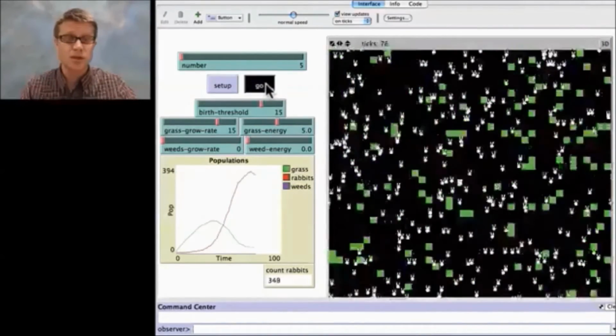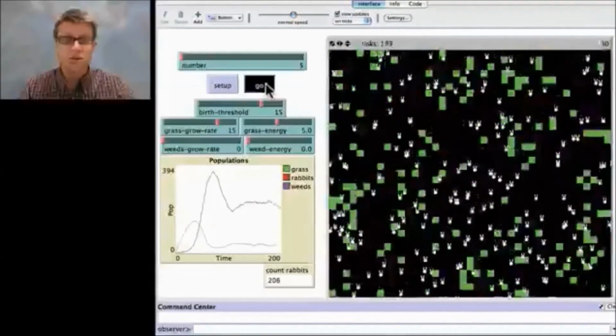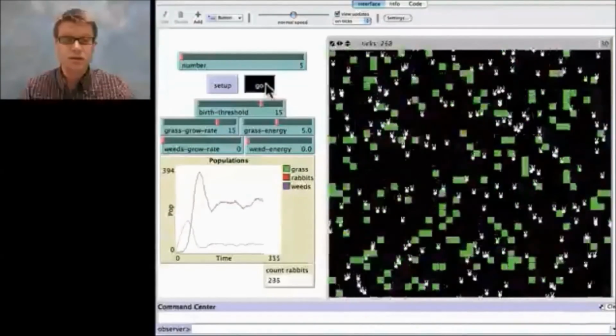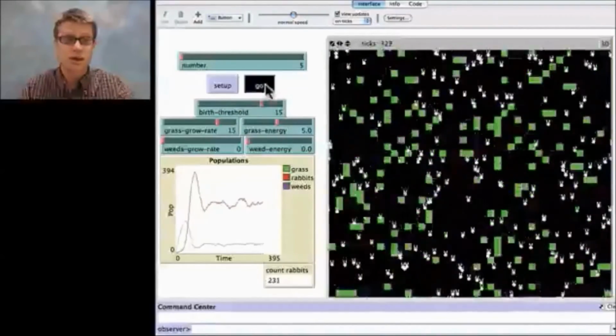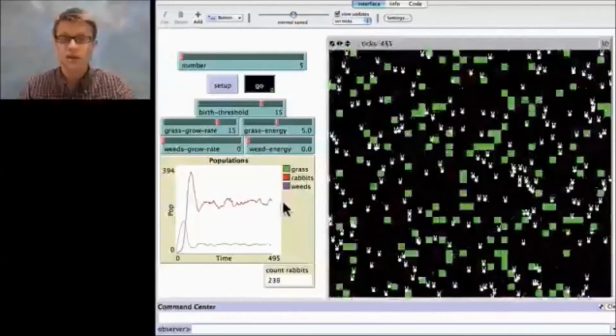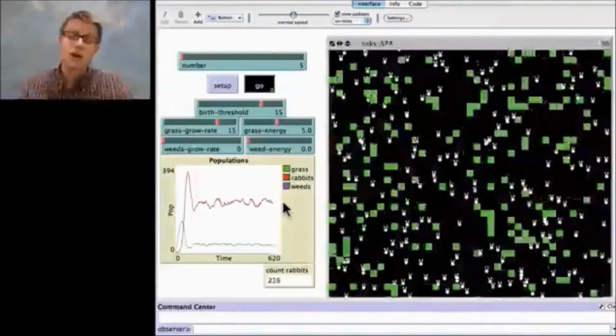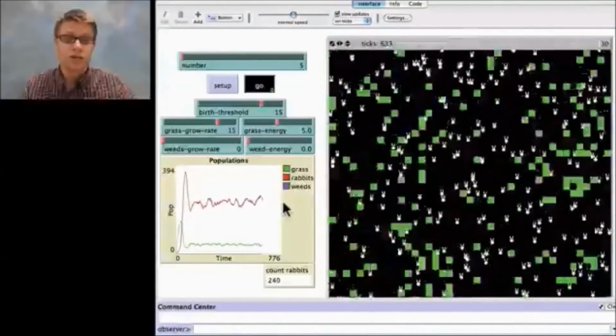And so let's watch what happens now if we let it roll for a second. So we're going to see a big drop in the number of rabbits, and then it's going to finally hit a limit. So we're going to find like a perfect amount of rabbits that we have. So we're reaching what's called carrying capacity. And you can see that if we let it go over and over and over, the grass and the rabbits are going to go up and down, but we're going to reach a limit.